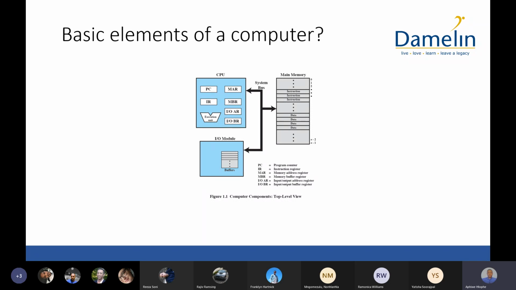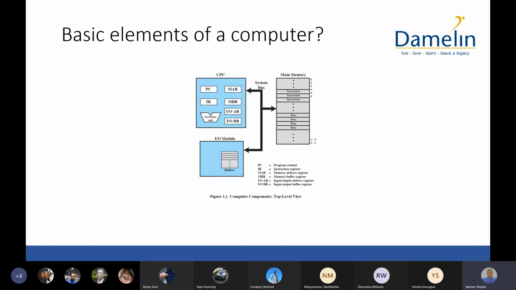The CPU is the device that controls the calculations and performs the functions for the computer. It works like the brain. We have our system bus, which you can interpret as a pathway along which data travels from one component to another.